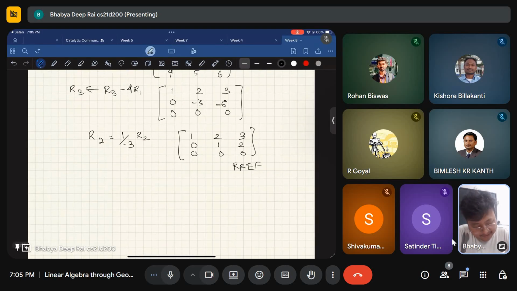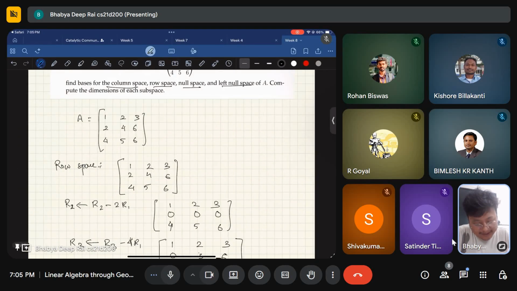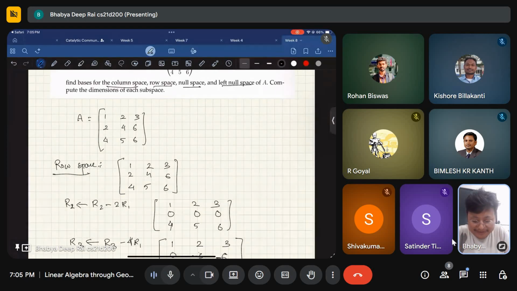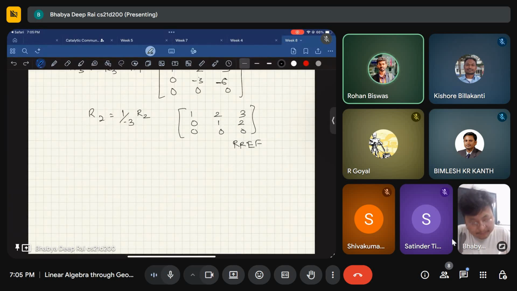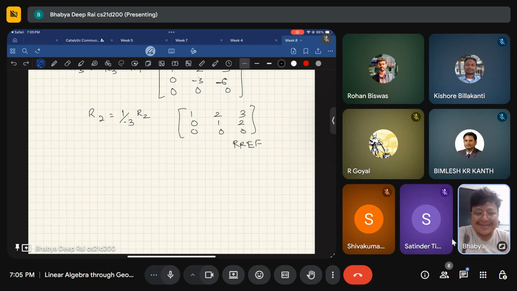So what do you have? Remember that we are doing row operations, but actually we are looking at the row space, which means we are looking at A transpose, column operations of A transpose. So this is a column of A transpose. This is a column of A transpose. So, sir, this is not yet in row reduced, na? For row reduced, you have to do one more operation, and the pivot in the second column, all entries above it should be 0 as well. Yeah. So this is in partial reduced row echelon form.